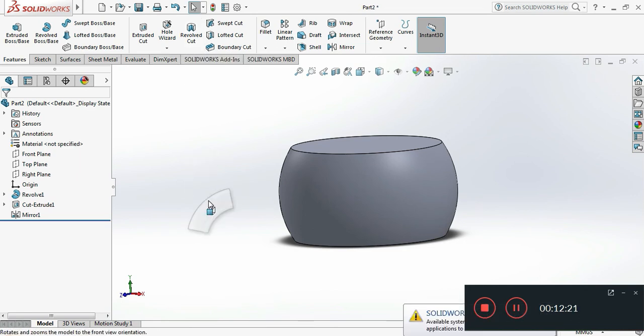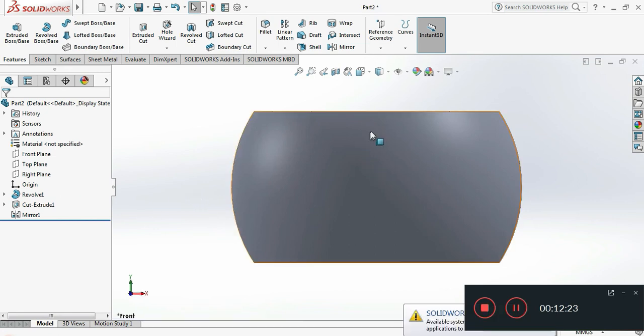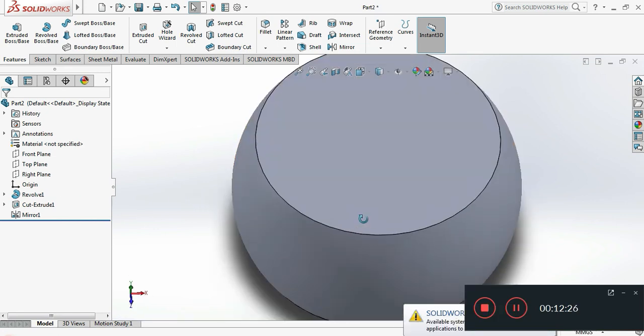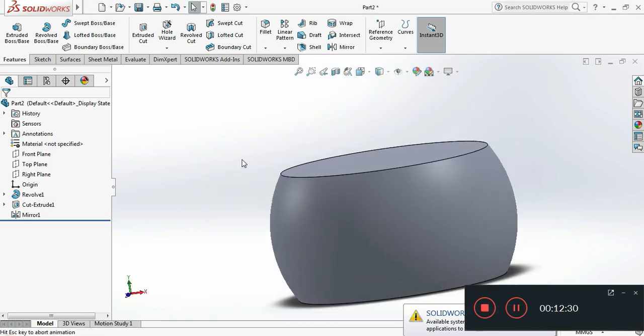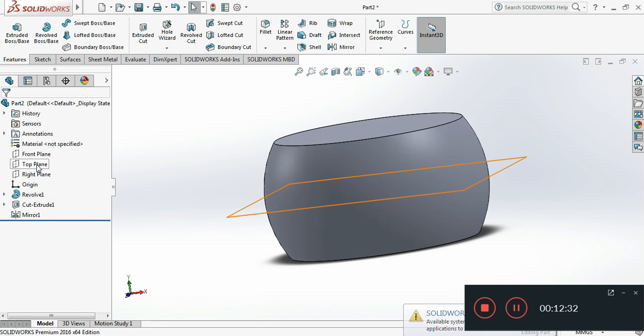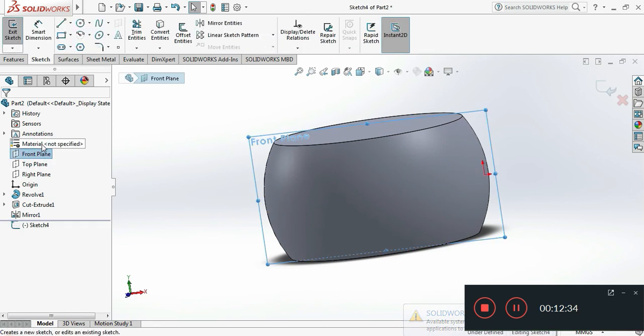And now I am going for the other option. I want to remove the material at that particular portion.